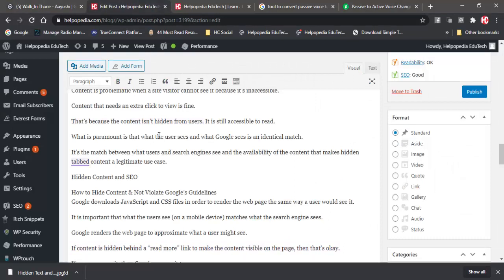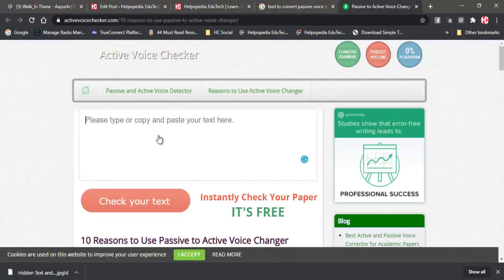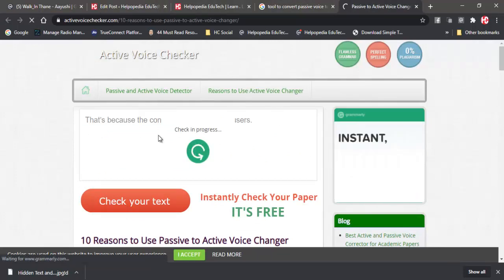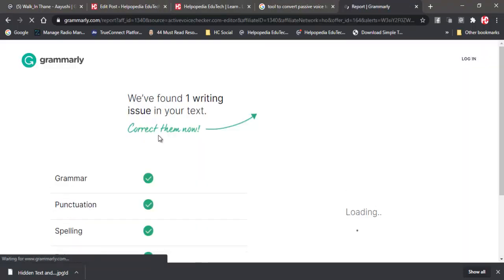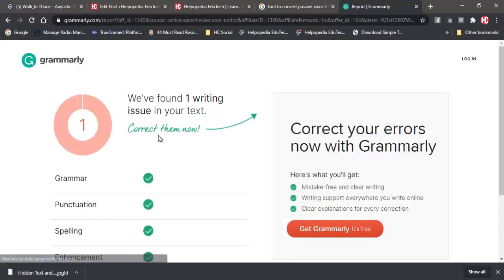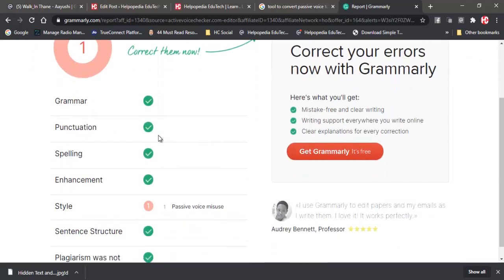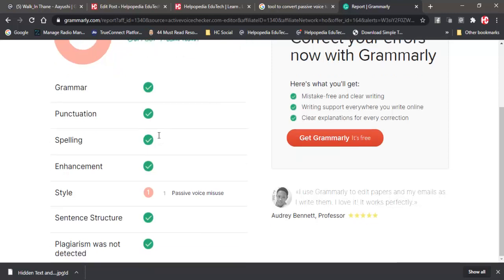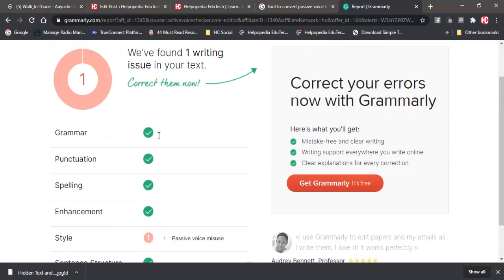So this sentence over here, I'll paste it over here and check the text. Okay, we have found one writing issue in your text. Grammar is okay, style: passive voice misuse. But now what?